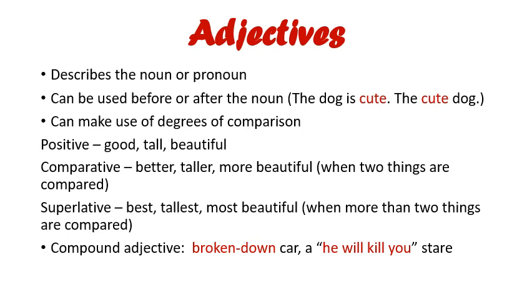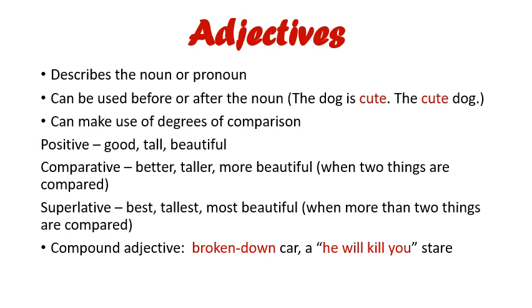Positive words like good, tall, beautiful. That's just the statement, the plain form. Comparative is one better. Better, taller, more beautiful. This is when we have two things that are compared. But superlative is when there are more than two things which are compared. Then it's good, better, best. Tall, taller, tallest. Beautiful, more beautiful, most beautiful.